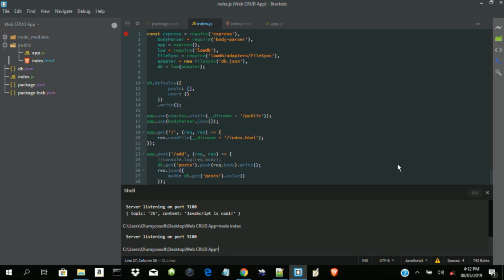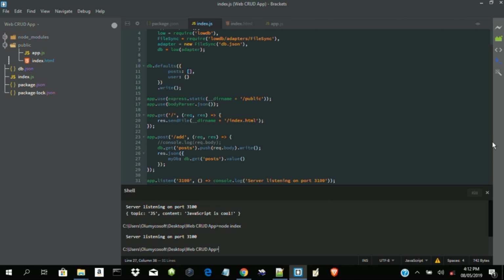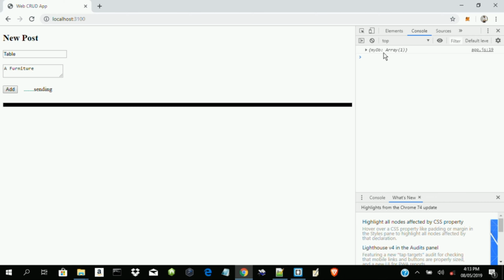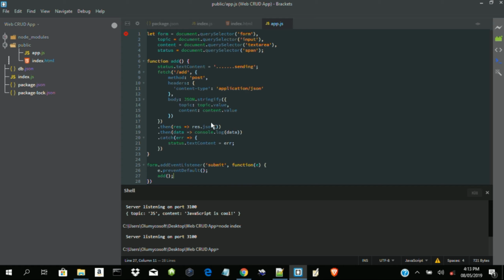So we need to do something now. Yes, the information sent back from the server is what we have here. So we console.log the information sent from the server, which is also what we saved into our database.